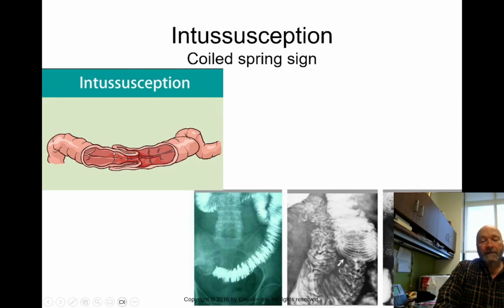So the danger in this is that because we've got blood vessels going all through this, you've got the potential for pinching that blood supply off twice. It's kind of like taking a water hose and doubling it over and pinching it off. If that blood supply is compromised, then that portion of the bowel can die. It can become necrotic.